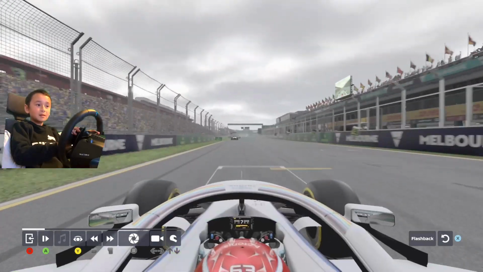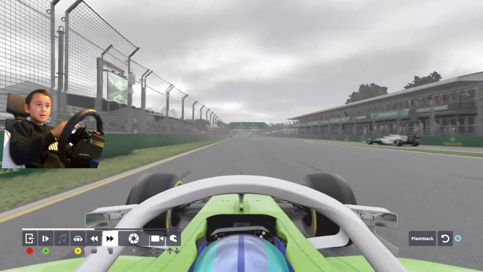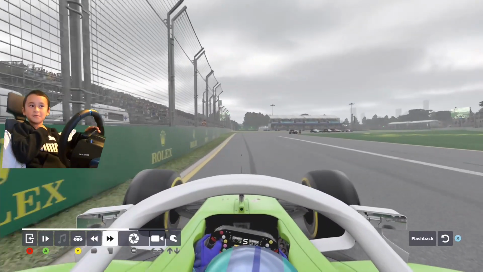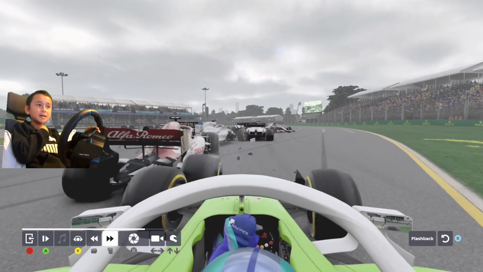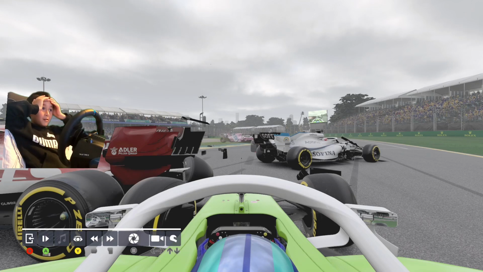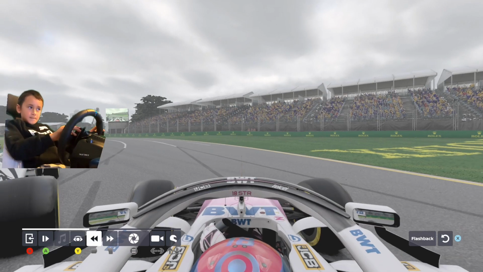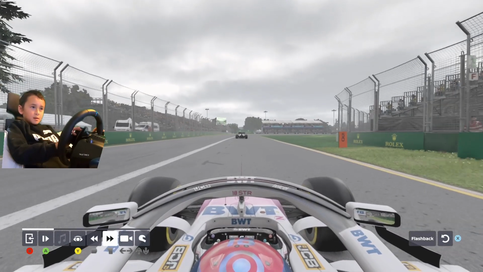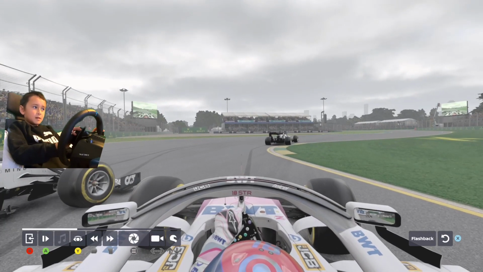What just happened? What did happen? So I came up here, and then suddenly there's been a massive crash. What happened here? No. Oh, this is Lance Stroll and one of the AlphaTauris. I think that might have been Danny Kvyat.